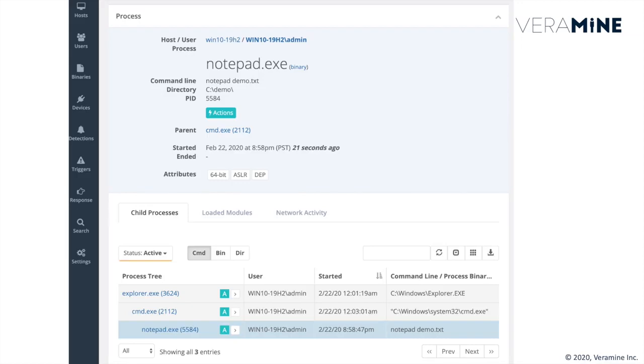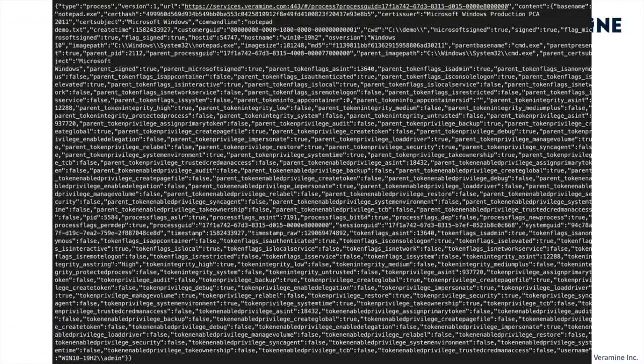However, if you want the raw data, we can also give you that, and we can make it available in a number of ways. The main way we make it available is via JSON sent out of our system into external analysis systems.